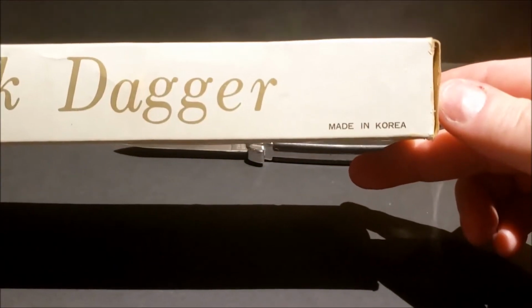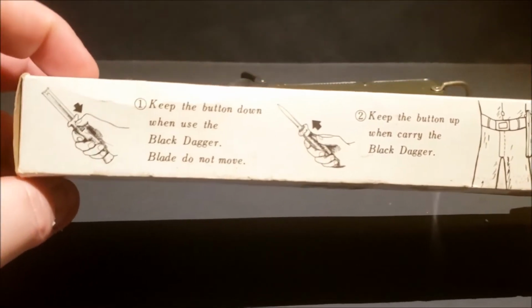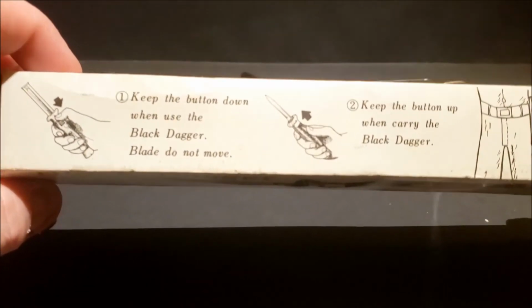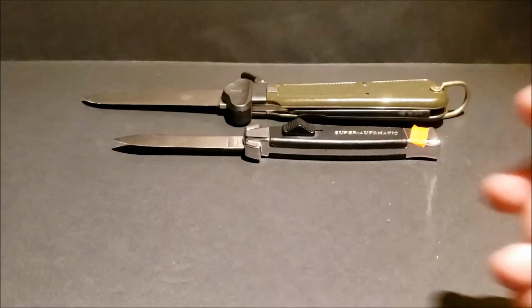This is known as the Black Dagger, obviously made in Korea. Was there any great pomp and circumstance on this guy? No. Okay, button down, dude. When using, I love this, "Keep button down when use Black Dagger, blade do not move." Pure and simple bad English.